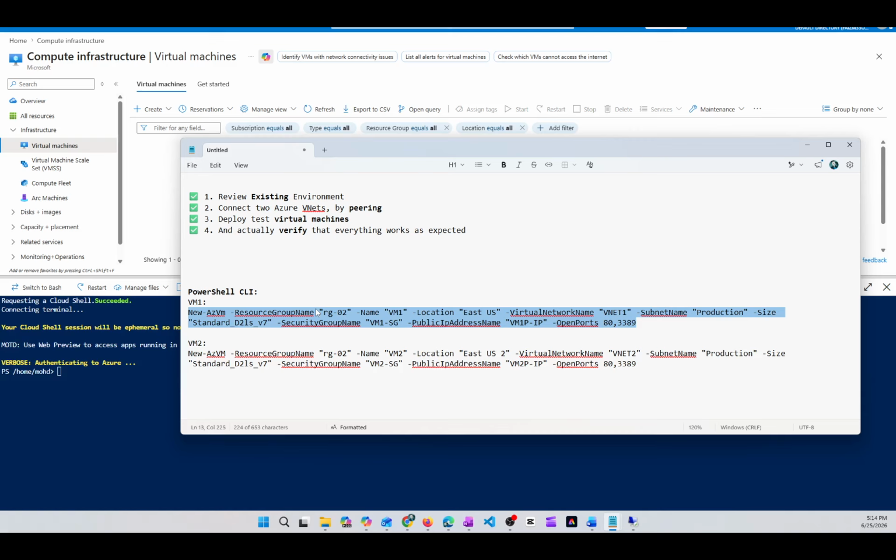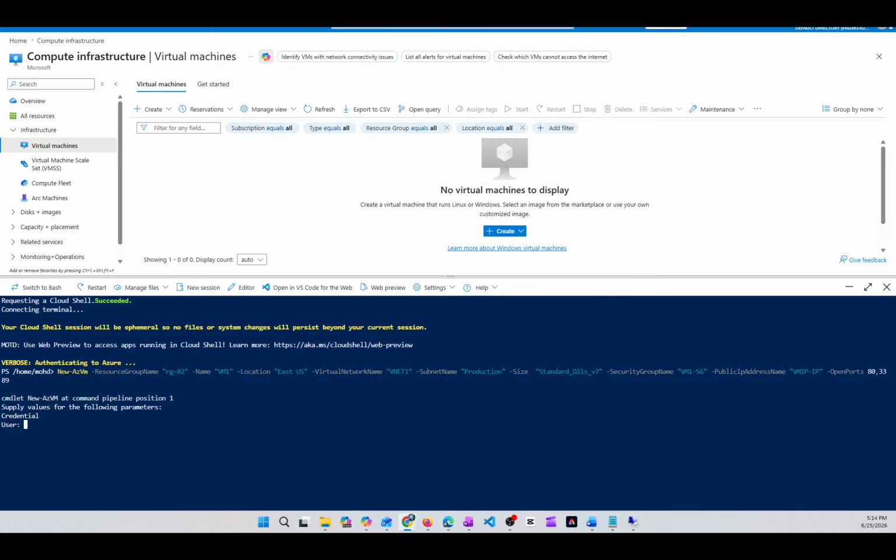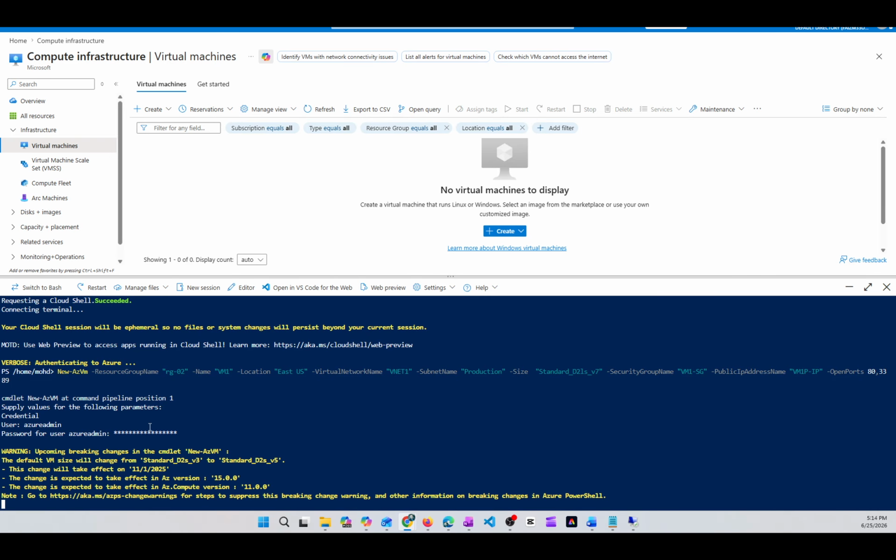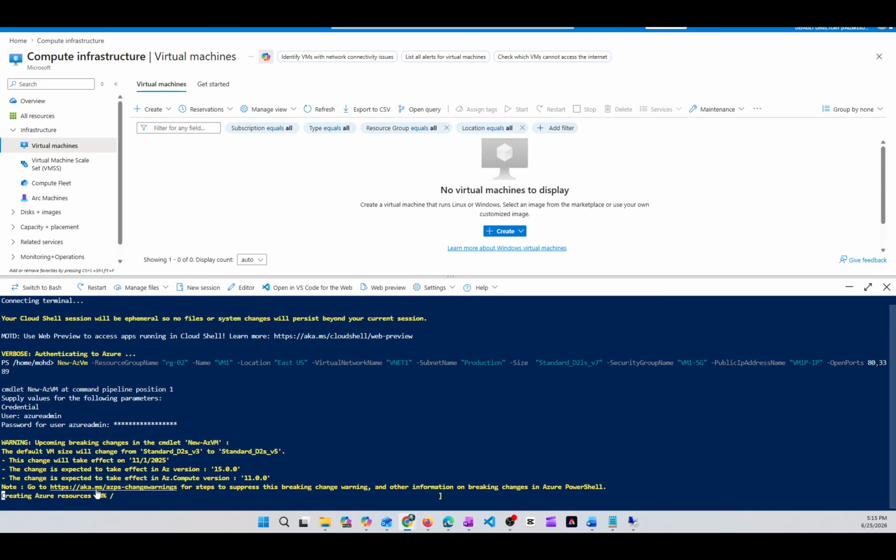I'll just quickly run this, and I need to supply the credential. So let me quickly copy paste. Great. Here at the bottom left, you see this has initiated the deployment of the virtual machine.